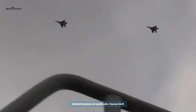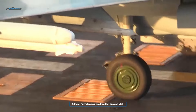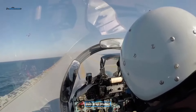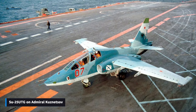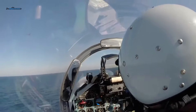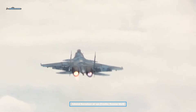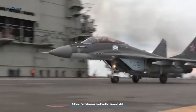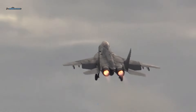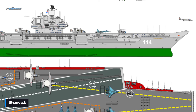Takeoff weights are limited by the takeoff roll available on the carrier and the shape of the ski jump, which ends up limiting payload and fuel load for aircraft that don't have a high thrust-to-weight ratio. There is a misconception that an aircraft needs a thrust-to-weight ratio of more than one to fly off such a carrier — the Russians use Su-25s as a trainer on Kuznetsov and its TWR is 0.7. The biggest compromise these carriers face is that they cannot operate large ship-based fixed-wing aircraft like airborne early warning aircraft, tankers, or carrier onboard delivery aircraft. The Soviets thus started building a ski jump plus CATOBAR carrier named Ulyanovsk to allow these force-multiplier aircraft to operate from their carriers.